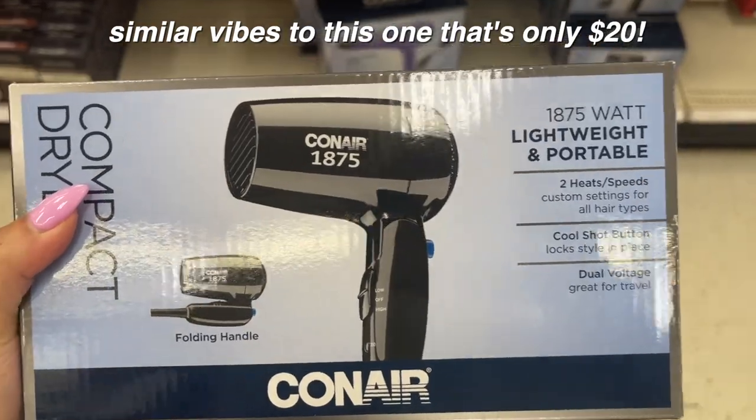And not for nothing, but this blow dryer in general just feels really cheap to me. I actually was doing my friend's hair at her house recently and I forgot to bring my blow dryer, so I used hers. I don't think she spent more than like $25 on it. And I felt like that got her hair dried just as fast. So is this a bad blow dryer? No, it's not that terrible, but it really feels so much to me like a blow dryer that you would find in a hotel room.